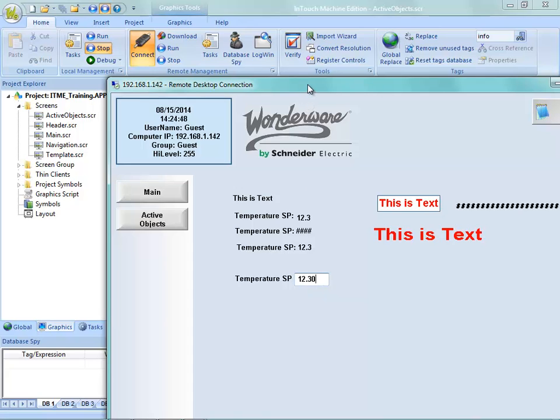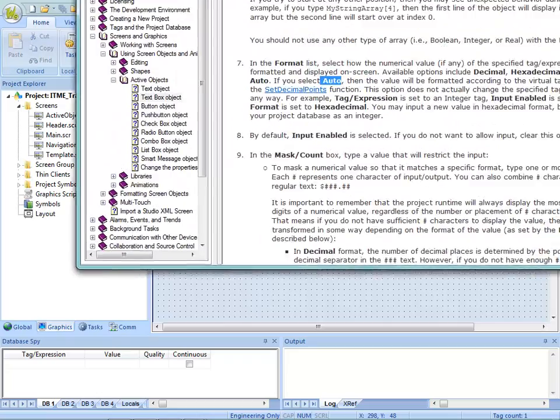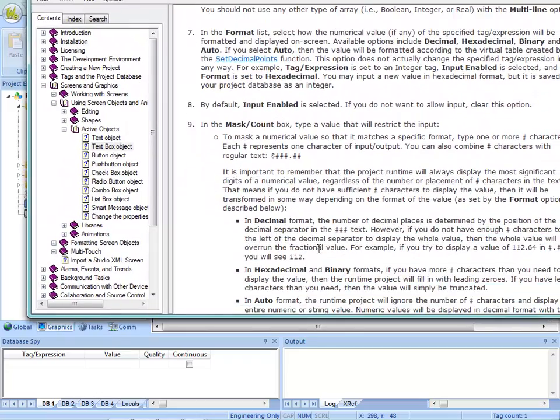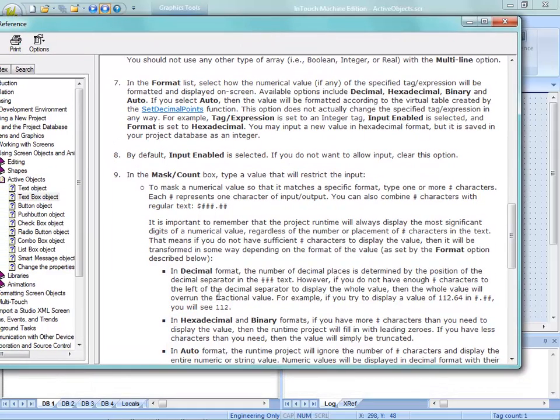It also gives us the ability when it's in decimal format, and you can see here in the help system, let me get this a little bit better on screen here for you, that when it's in decimal format, the number of decimal places is determined by the position of the decimal separator in the pound sign text.